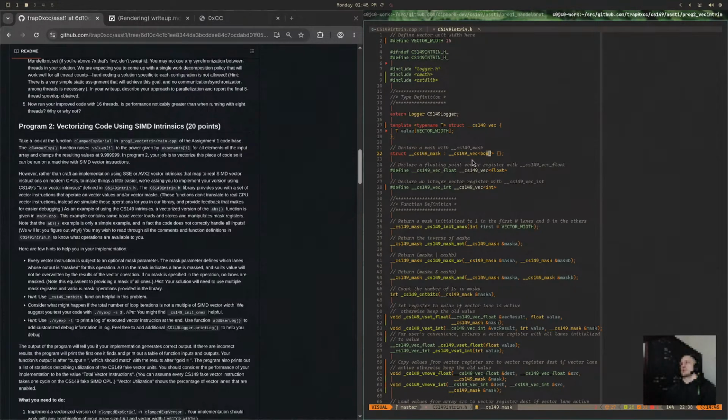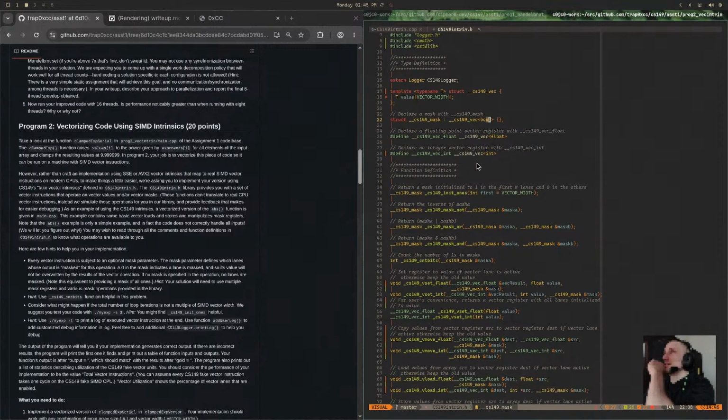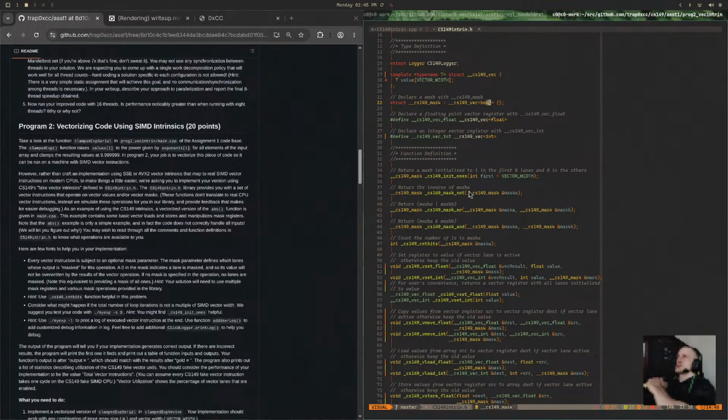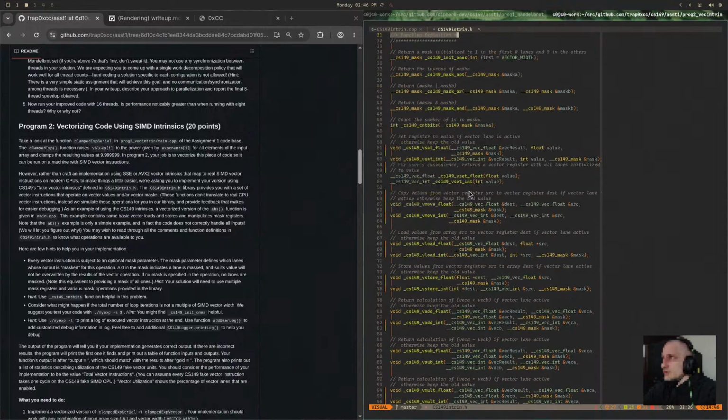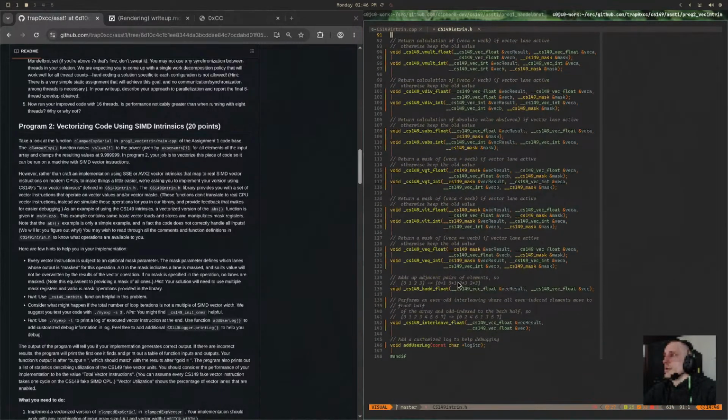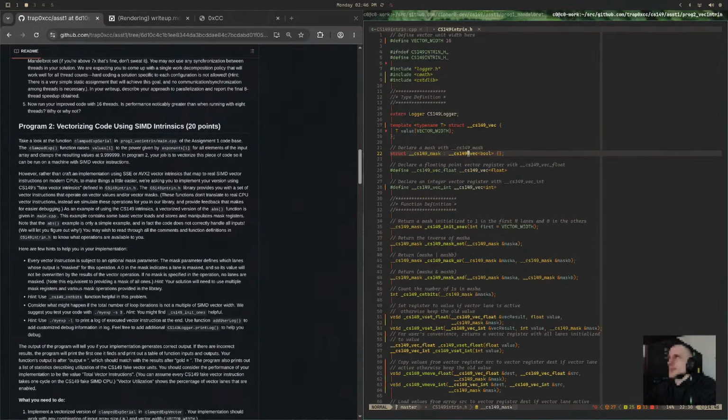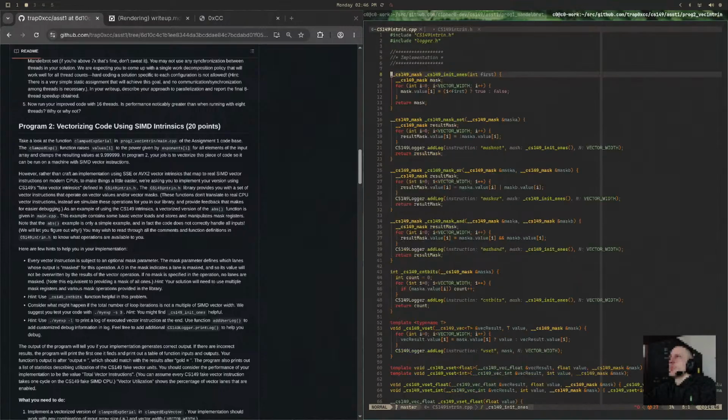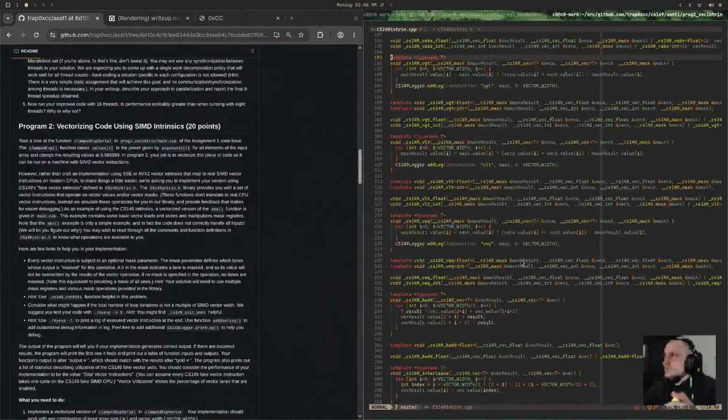I don't really know C++ that well, so I'll have to just assume that's the case. Function definition. Return a mask initialized to 1 in the first n lanes and 0 in the others. These are all just function prototypes, which we can read the implementation of in our file. Okay.